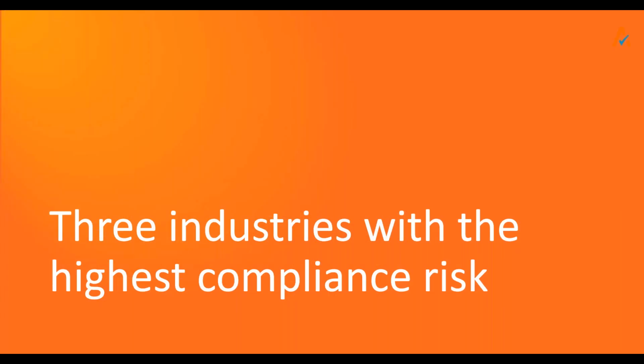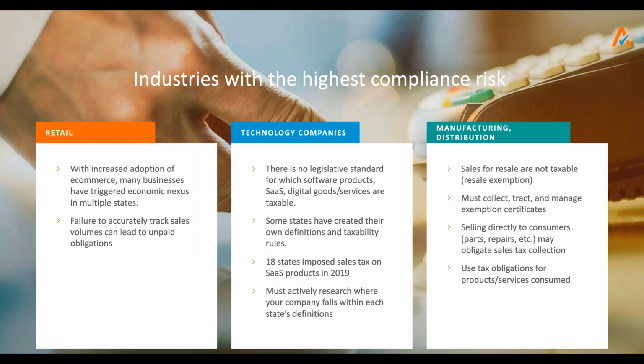Now, this is another common question we get or request, on a daily, weekly basis: what industries, what companies have the highest risk for sales tax? So let's think about this. Retail. Companies are going e-commerce. They're selling e-commerce. They close down their stores. They don't have any brick and mortars. They're all selling e-commerce. That's one of the biggest and most likely targets when it comes to sales tax.